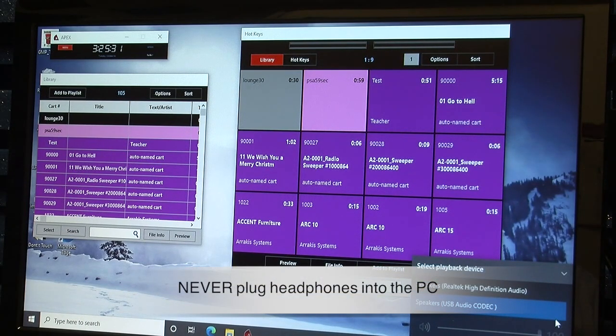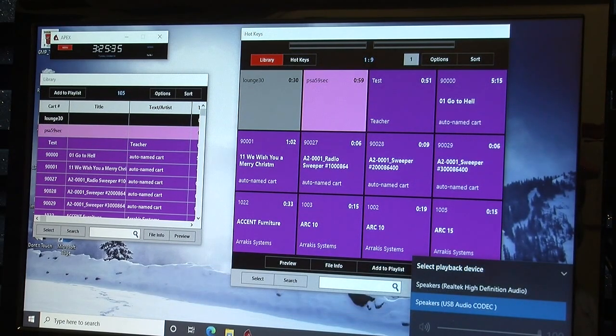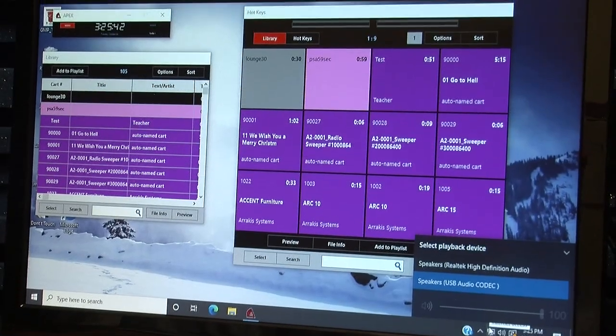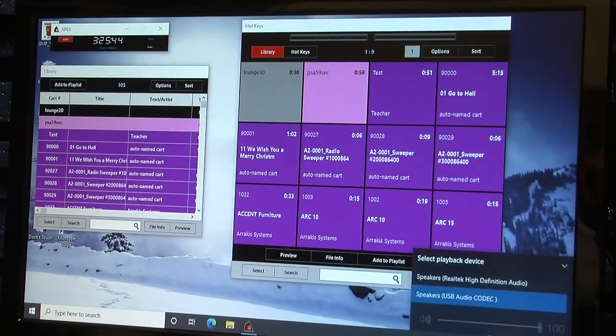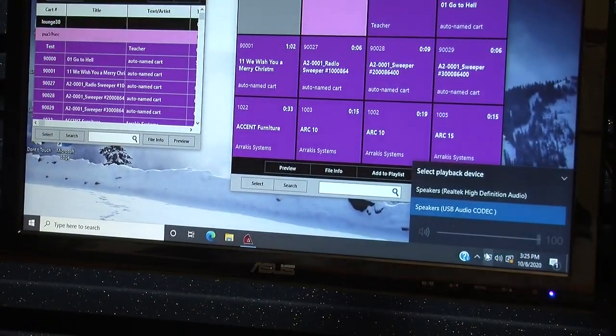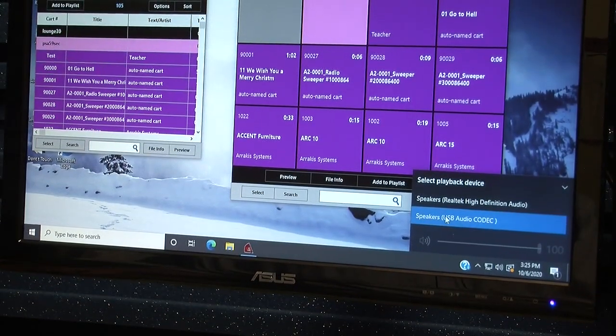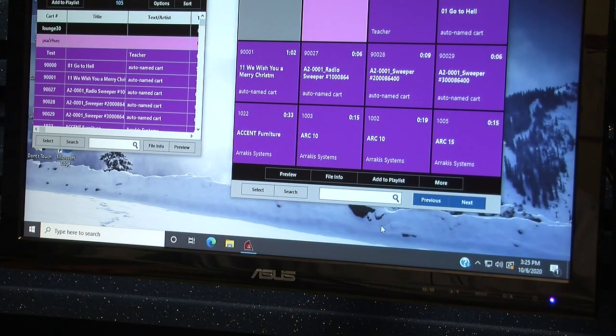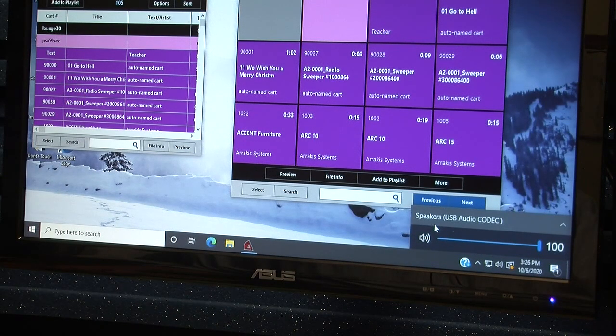So one of the things to do is just very simply look under the audio settings of the computer itself, which can be found down in the menu bar or the launch bar. I forget what Windows actually calls this. But it should be set to speakers USB audio codec, not the speakers. All right? So that's the first thing. Just verify that it actually does say speakers USB audio codec.